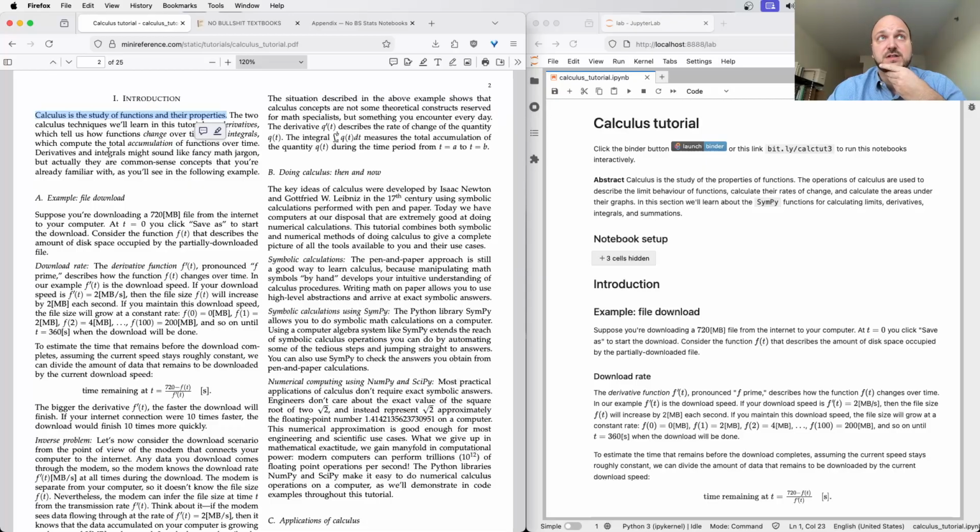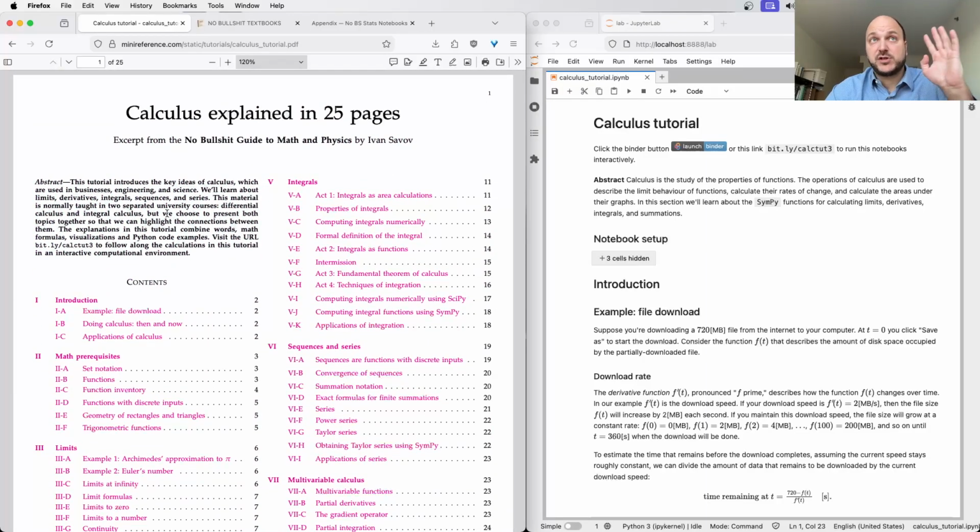So functions and their properties. You know, how does a function change? If you have a function over time that accumulates some quantity, what is the total of the quantity? The technical terms for the change of a function is derivative, and the accumulation is called an integral. Okay, so those are key ideas that you need to know. Every engineering discipline is built on calculus. A lot of scientific concepts require derivatives and integrals.